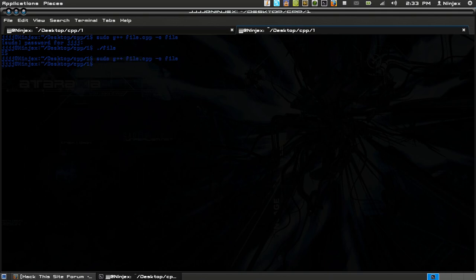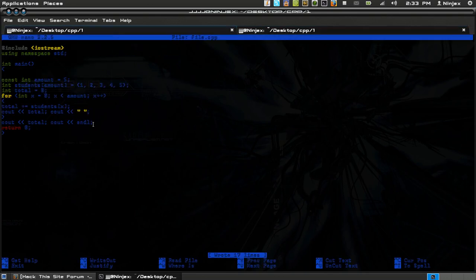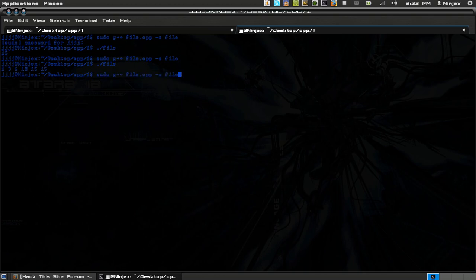Such as, you can see, it says 1, 3, 6, 10, 15, and we told it to print out our final number at the end. That's why we have it twice. If we take this off, of course it's going to only print out 1, 3, 6, 10, 15. Let's try it. Alright, so 1, 3, 6, 10, 15.